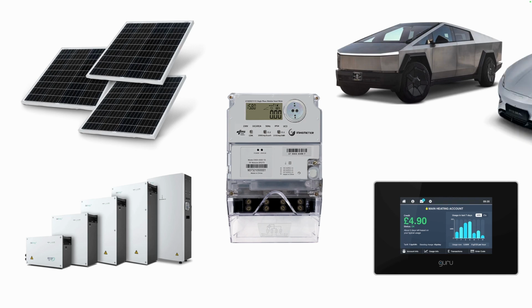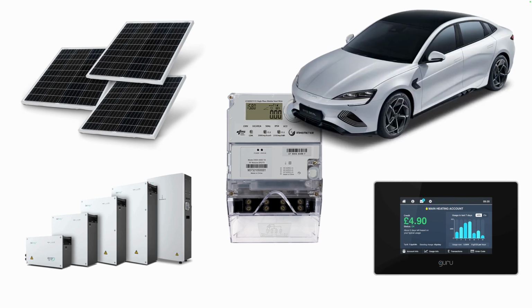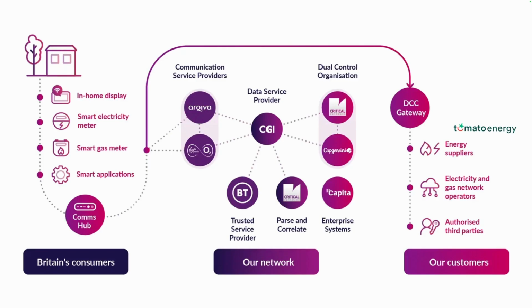You might have an electric vehicle, which you might also use as a battery. So the whole scenario when it comes to energy has become much, much more complex. And then driving all of this is something that's called the DCC network in the United Kingdom. It connects energy suppliers with homes. And it is the network that allows us to access smart meters. You would think that smart meters are attached directly to the internet, but they are not. They're actually connected to the mobile network. So you are jumping between the internet and the mobile network back and forth, and it's quite a complex process.